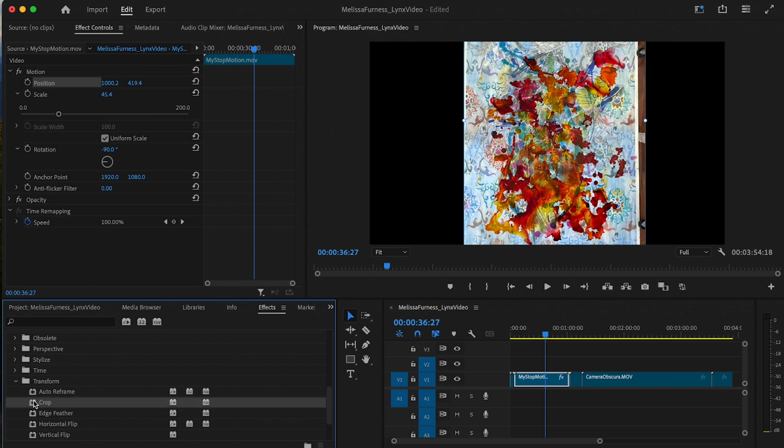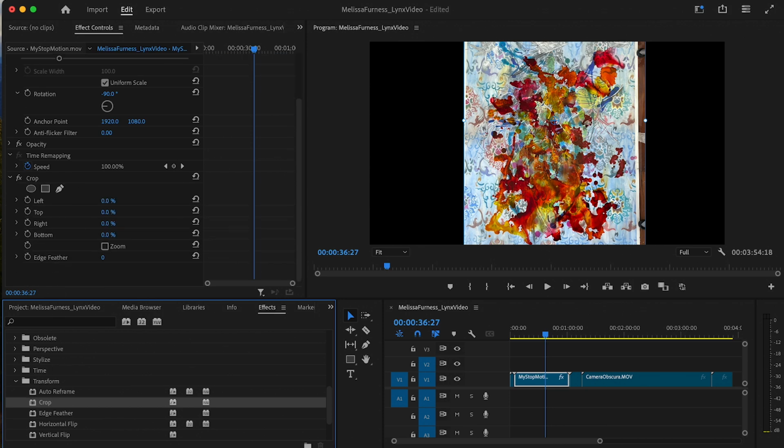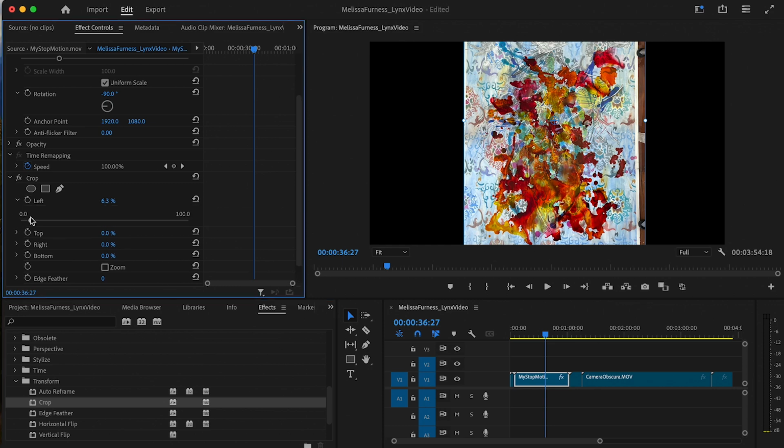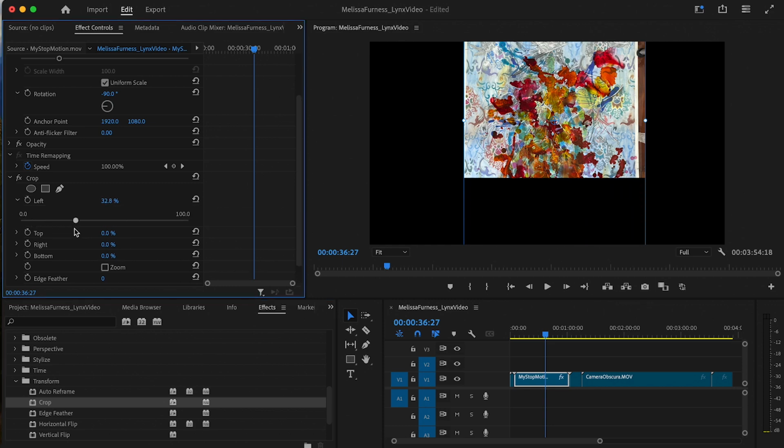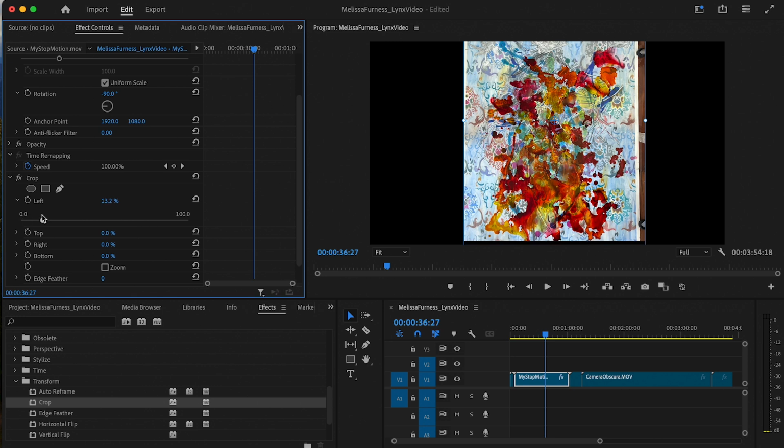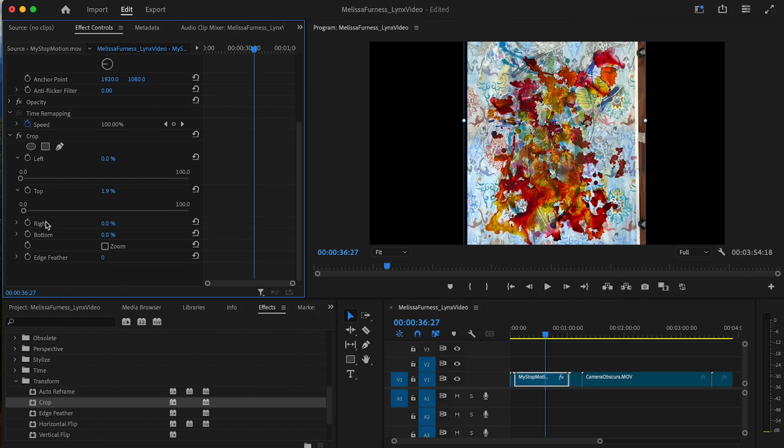When I want to apply an extra effect to a video clip, I just double click and you'll see crop show up down here on my list. And then I've got left, top, right, and bottom. I can see what happens when I drag left. That's going from the bottom for me since I changed the rotation of my video, so no need to worry about that. I really just want to do the so-called top and bottom here. I just want to get rid of any of those strange edges that you see, the black coming in there.